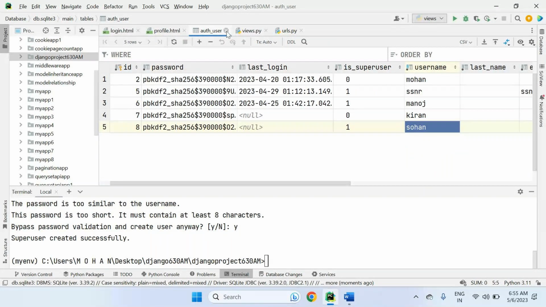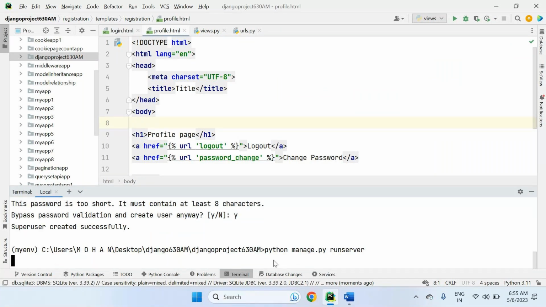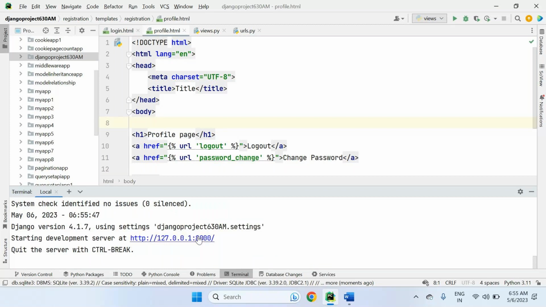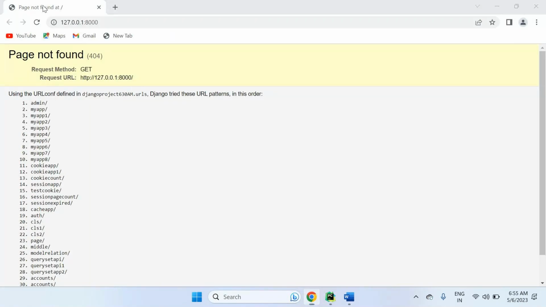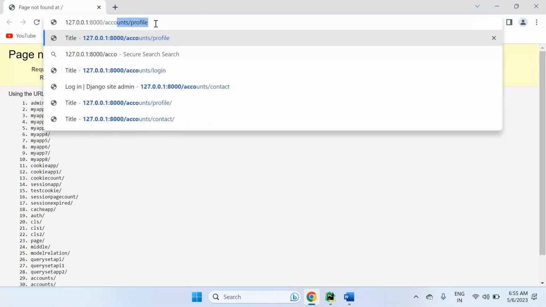But look at this, when I run server, when we hit this link, we have to go with the URL section. I'm trying to say accounts slash profile.